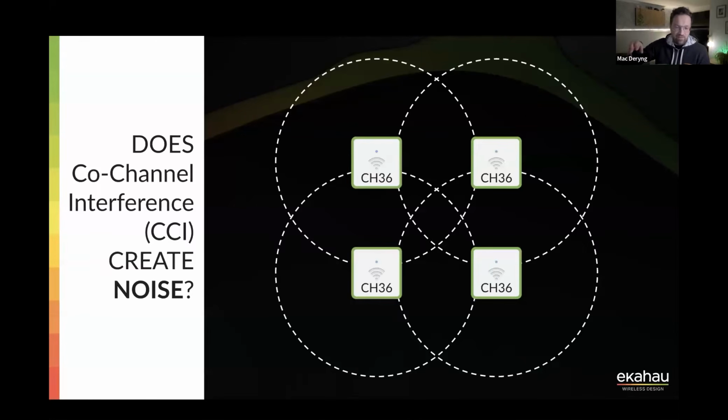Now, all the small devices, our mobile phones, our laptops, and even some of the access points, will calculate noise based on the CCI, but this is not the same. This is not real. So if you have a Wi-Fi chipset in your phone, and your phone says that there is a noise of -90, and all of a sudden, 5 seconds later, there is a noise of -70, so 100 times higher, it doesn't mean that we really have 100 times more noise in our environment.